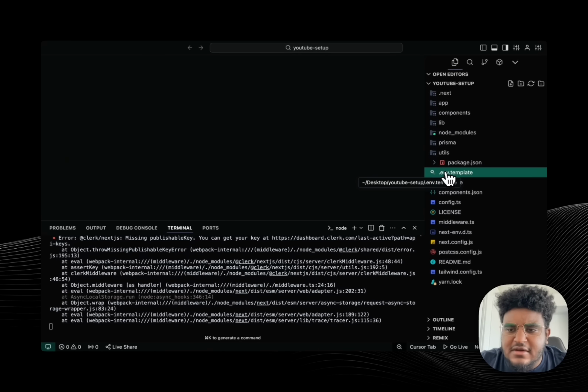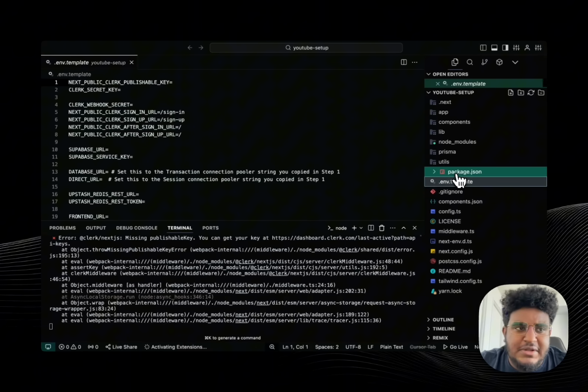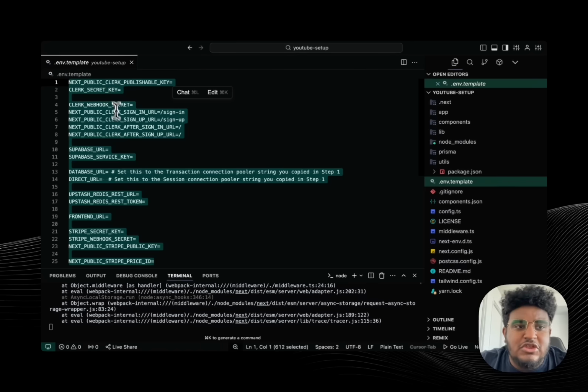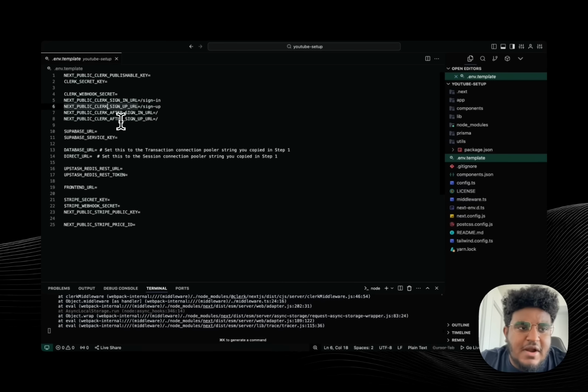So if you click here where it says .env.template, there is a template here of environment variables that you need to have access to, right? So in order for me to access Clerk and to use Clerk for my authentication, I need some keys. In order for me to use Supabase as my database, I need some keys. In order for me to use Upstash for rate limiting, you don't have to have that, but I'm still going to show you how to set that up. You need your Upstash keys. And in order to use Stripe, you need Stripe keys. So I'm going to show you how to set these all up.